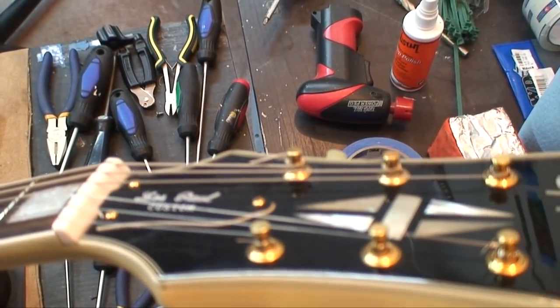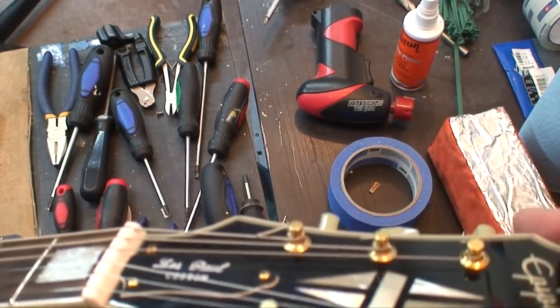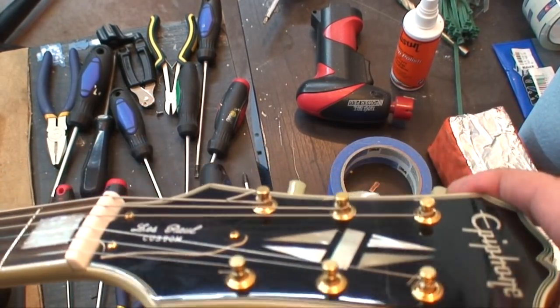wound around the posts. Come on, focus. Focus, come on.